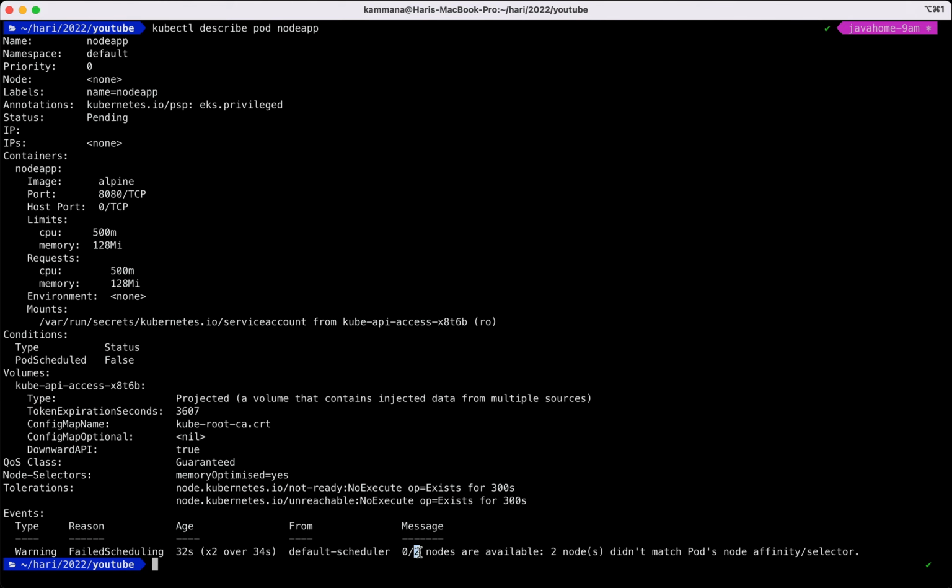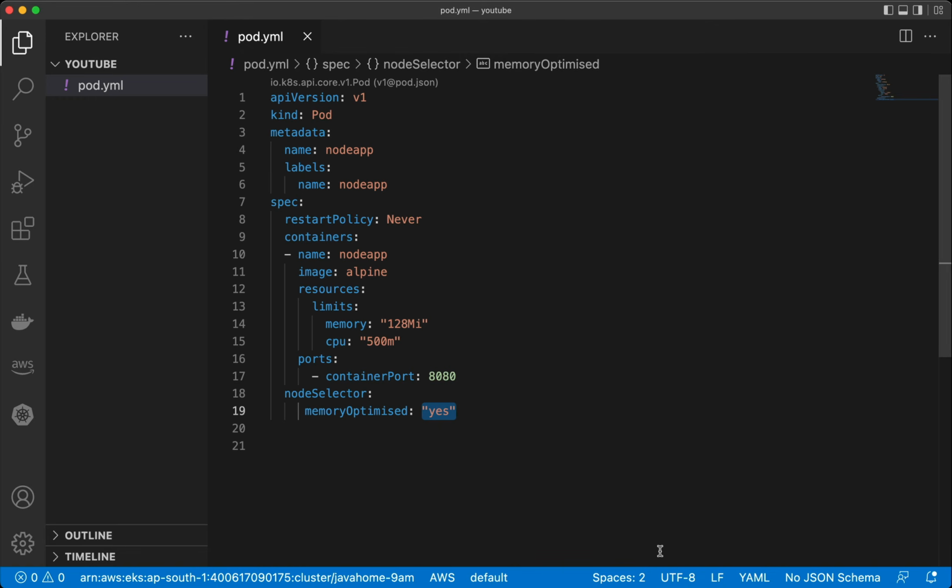We got 2 nodes. Out of 2 nodes, it found 0 nodes matching our node labels. The Kubernetes scheduler is looking for a node having this label. There is no node having this label, so it's unable to schedule.